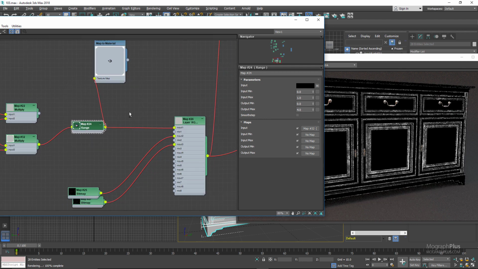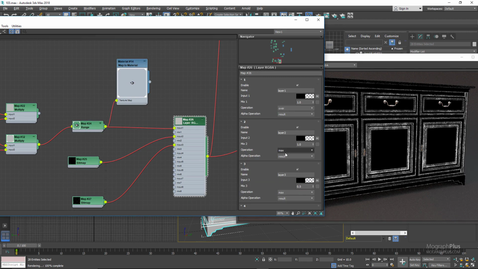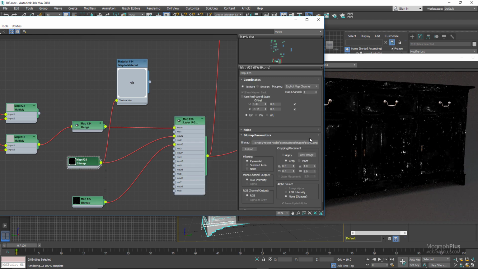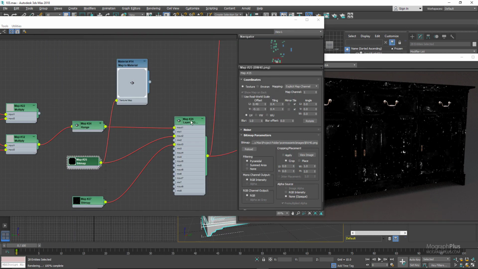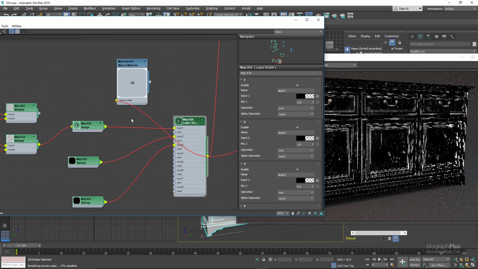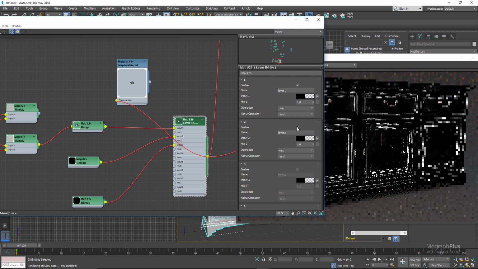Now, for the second layer, if you take a look at the layer RGBA node, you can see the second layer is using the operation mode of max, basically lighten, so it tries to add these spots. If I connect this to the texture map here, that's the second layer. And if I take a look at the map itself, that's the map. As you can see, if I connect this layer RGBA to this texture map, we can disable these layers.